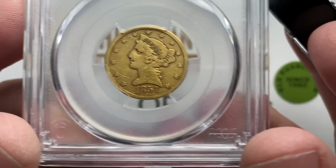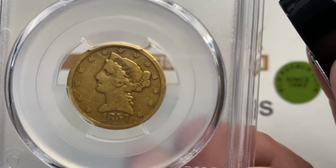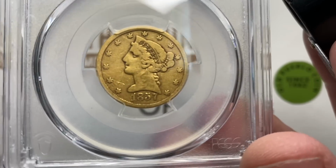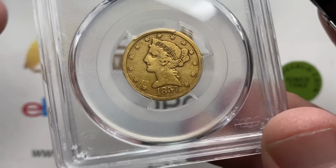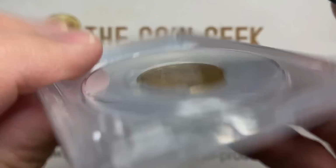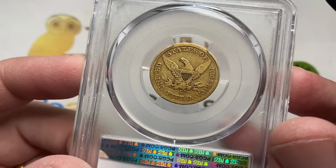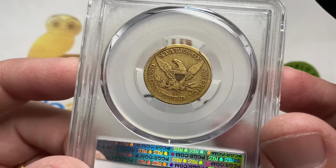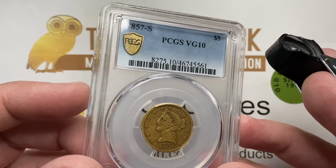The California Gold Rush is still less than a decade old. Also, it's a pretty early year. Anything pre-war on a $5 gold piece is kind of tough to get. I mean, all the mints are kind of tough. Now this has a quote-unquote high mintage in the 80,000 range, but a lot of the coins back then have mintages under 20,000. But even then, I mean, nice VG10.